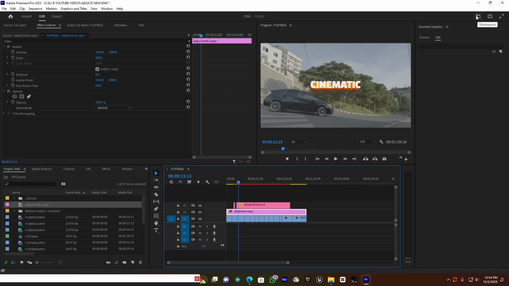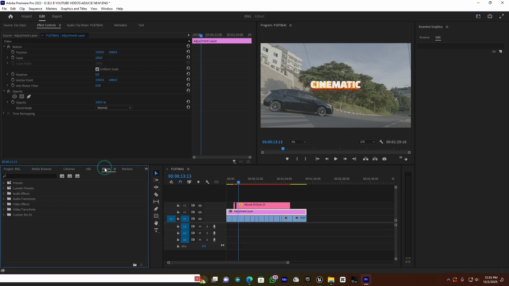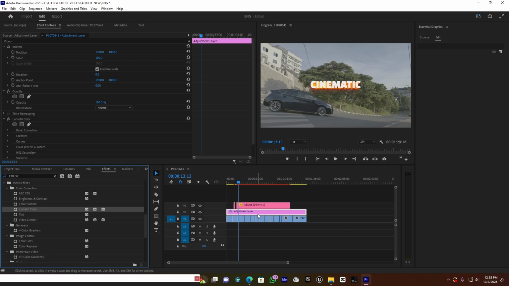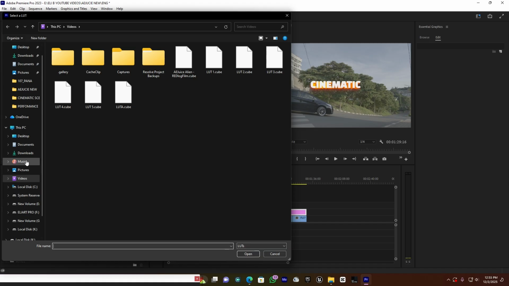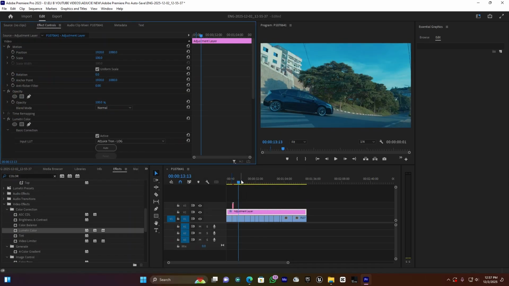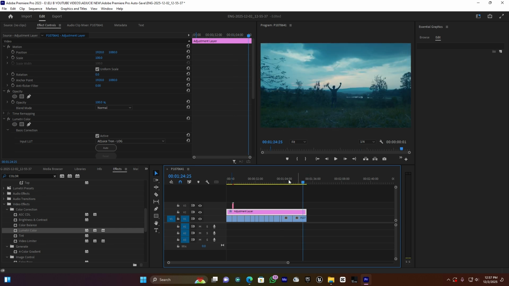So here, guys, you can just go to the color workspace to add your LUT, and also you can come to the project panel, to the effects, and search for color. You will find the Lumetri Color under color correction, located in video effects. Then you drop it on this adjustment layer and open up the basic correction to browse where your LUT has been saved. So this is the LUT that I have put on my video clip. Now you see, guys, it is already applied to all clips in your video.